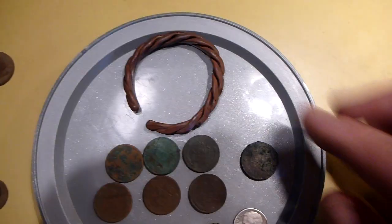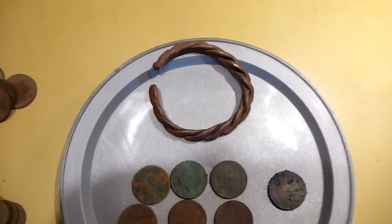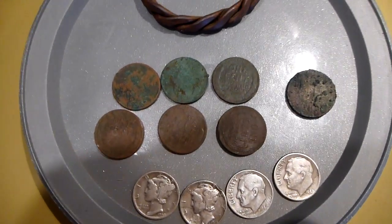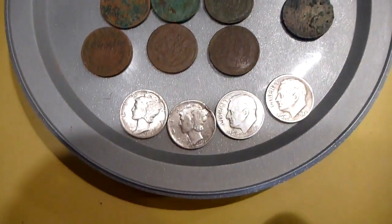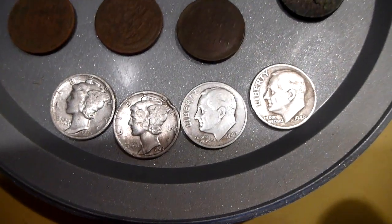This is a little handmade copper bracelet. Pretty small, but it was pretty neat. These are all my, these are good finds. The wheat pennies and of course the silver dimes. The 2 Mercs and 2 Roosevelts.